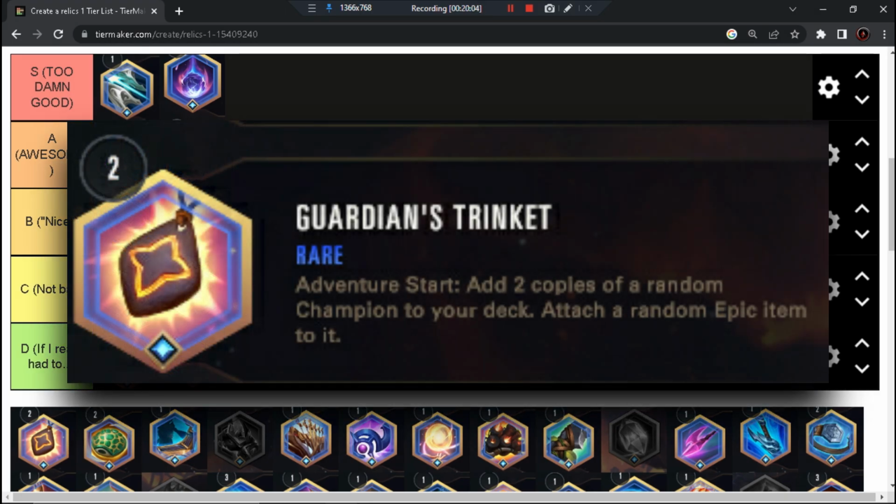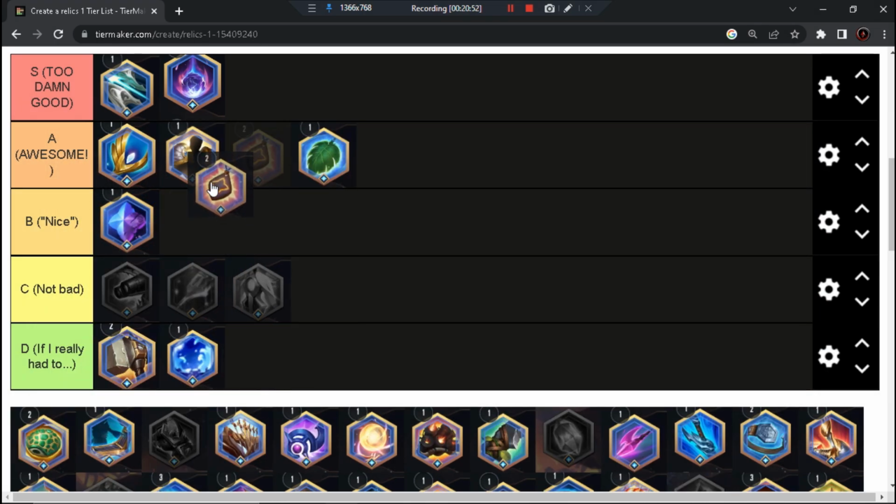Alright, moving on, we have the Guardian's Trinket. Adventures start, add 2 copies of a random champion to your deck, attach a random epic item to it. So this item is a really hit and miss one for me. I have had some fairly, well, decent amount of success with it, and at the same time, I didn't really have too much success. Most notably, this item seems to be really good on Bard based on what you guys have told me, and I'm kinda inclined to agree. Quite simply because, as we all know, the Bard is a fairly slow champion, a sluggish champion, so it might be worth having, you know, additional options in your deck. But at the same time, I am someone who likes to work with my deck and not try to, basically pollute my deck, if you will, with too many unnecessary cards. So I think this Guardian's Trinket is gonna sit in the B category for me.